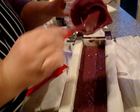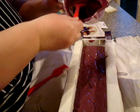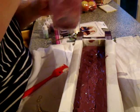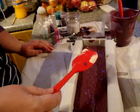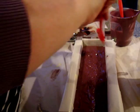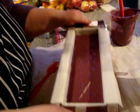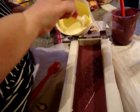One more down here. One in the middle. And that's not for the top yet. So, lines to layer.